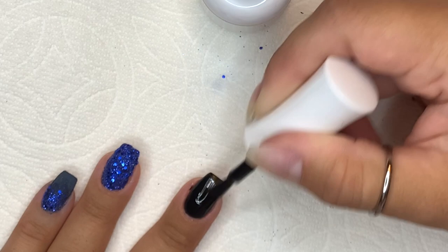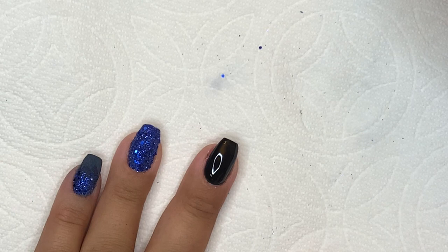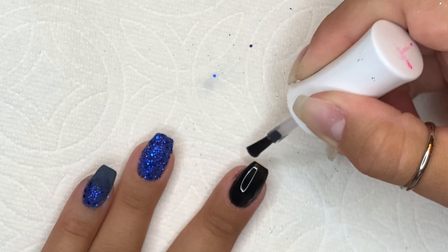So I did 2 coats of the black to make it nice and opaque, and then I go in with top coat. You put the top coat on and you do a flash cure. Now, the tricky part of this is it's a little different in every lamp. I did mine for 15 seconds. I have a 72-watt UV LED combo lamp.